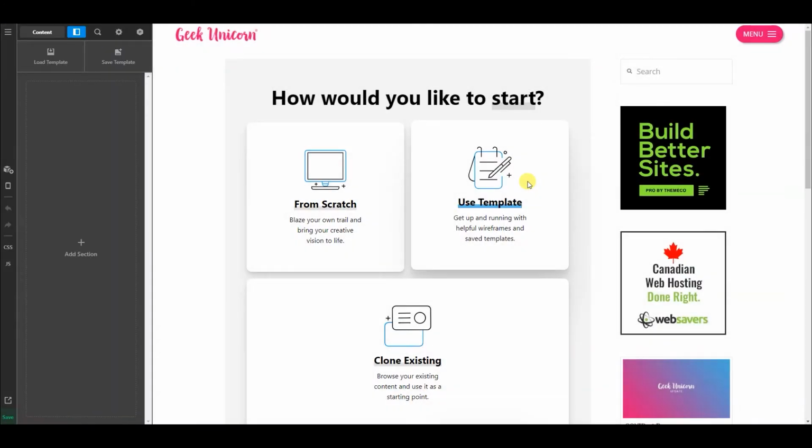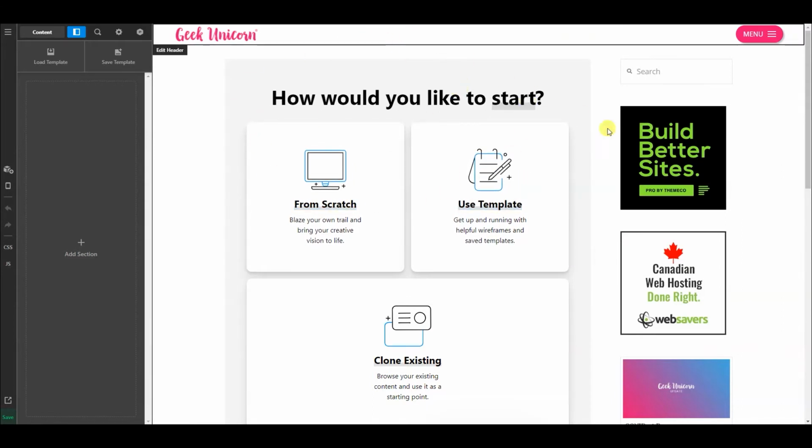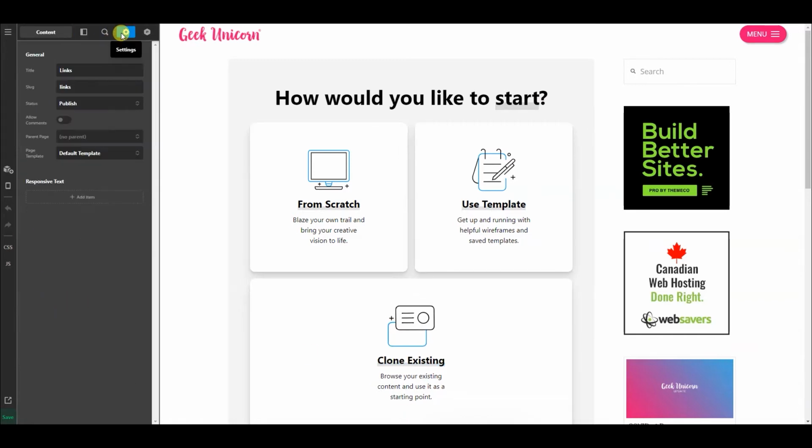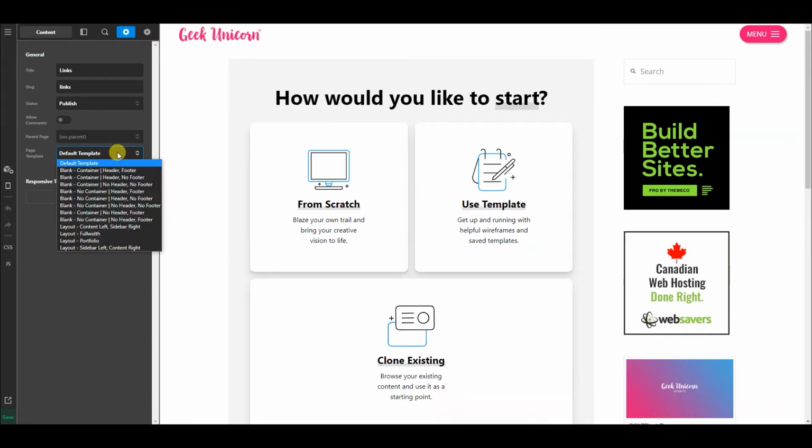Now, Pro allows us to customize this area here. It allows us to take away the header, the sidebar, and the footer, which is exactly what I want to do. Link tree links, or those third parties, don't have the header and the footer. Why? Because we're trying not to clutter what we've presented for people. We want them to be able to click, find the link they were looking for, and go for it.